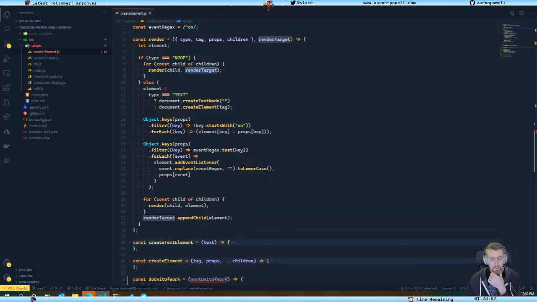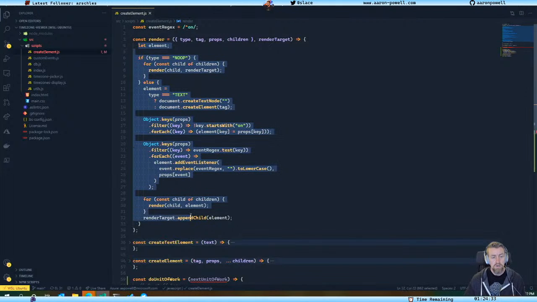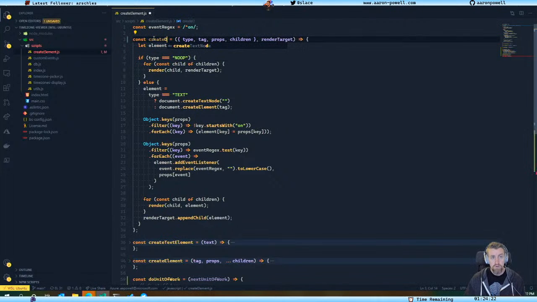Now we're going to grab this chunk of functionality, and then we're going to rename this function. That will be createDOM. And then instead of appending, we're going to return the element.